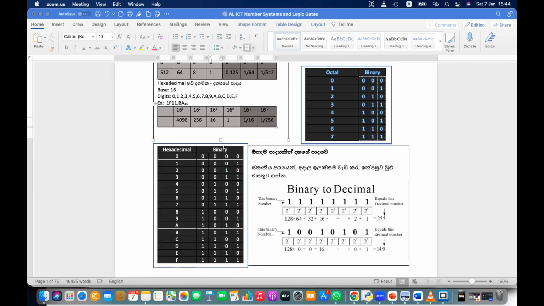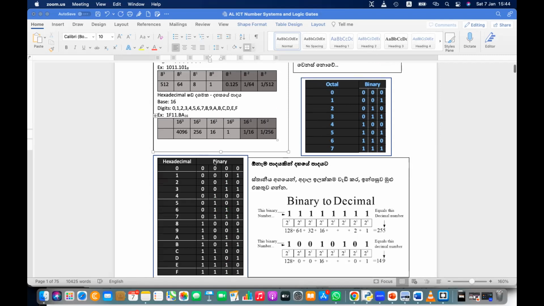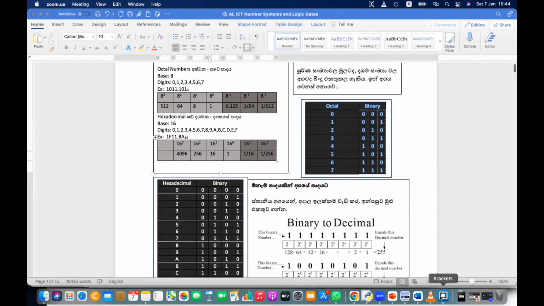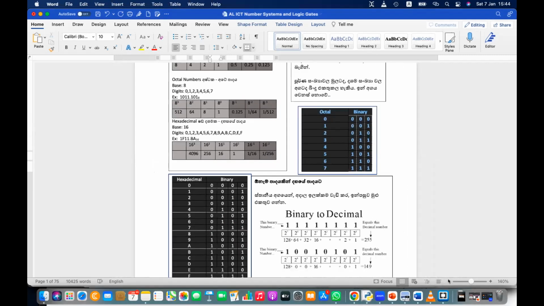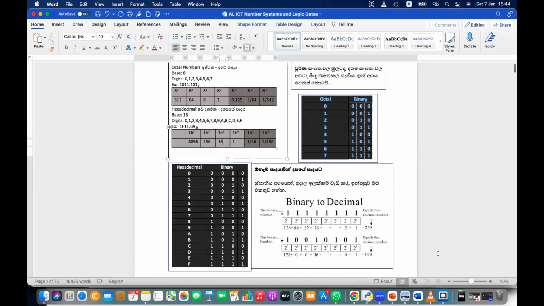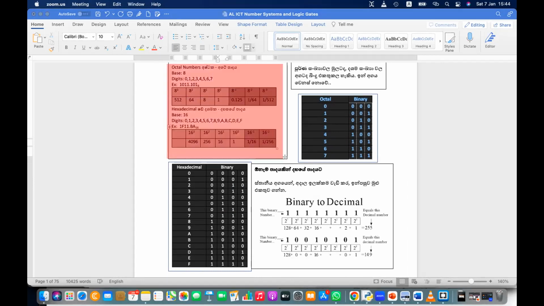So converting from binary to hexa is easy, and binary to octal is easy. I will tell you how to do that easily. But before that, you need to write down these 2 number systems with their related symbols. Please write this down first, then this table, then this table.